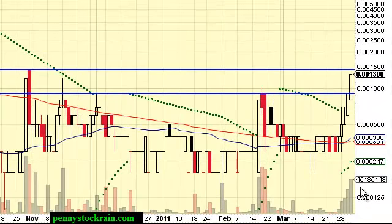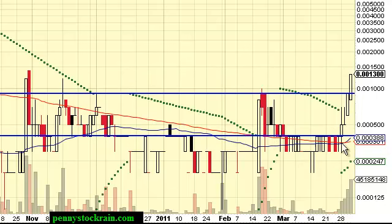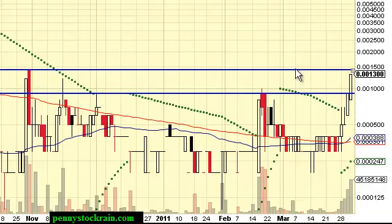One of the reasons you saw that break is because the 50-day just crossed the 200-day, creating a golden cross right here. When you see something like that, you tend to see a lot of volume. When prior resistance becomes support, your main support line is right about this area, and we want to make sure that level holds. At the current time, it is in bull mode.